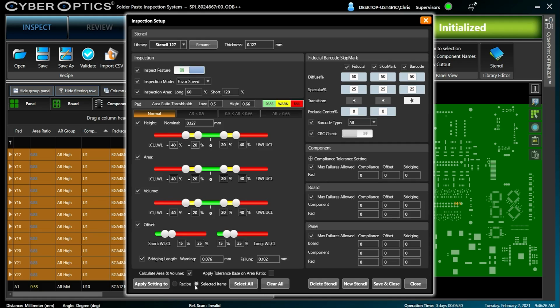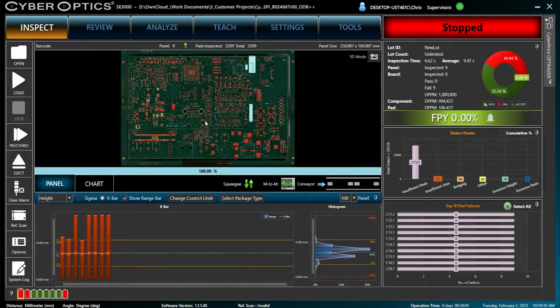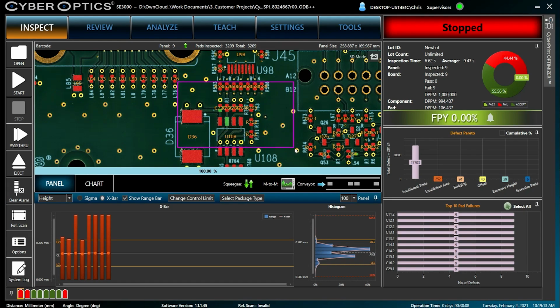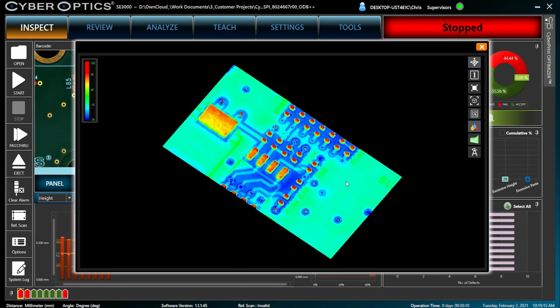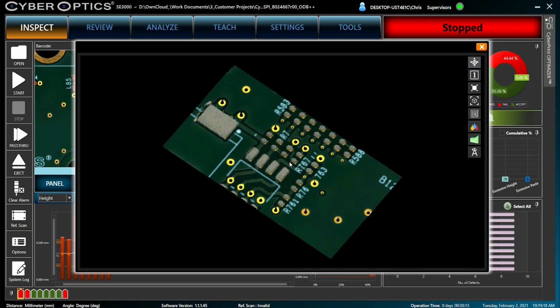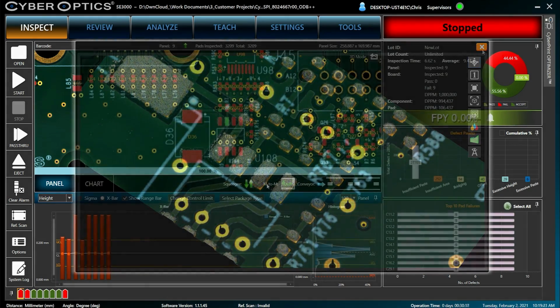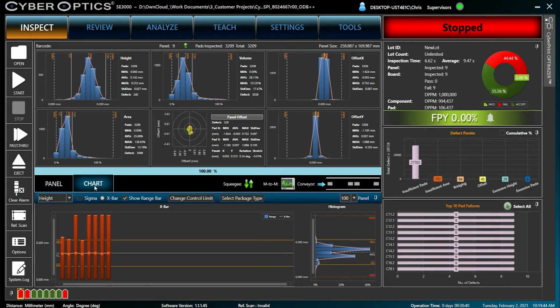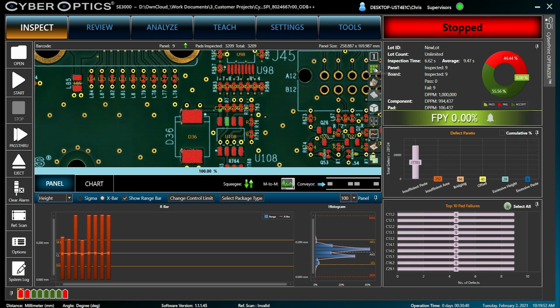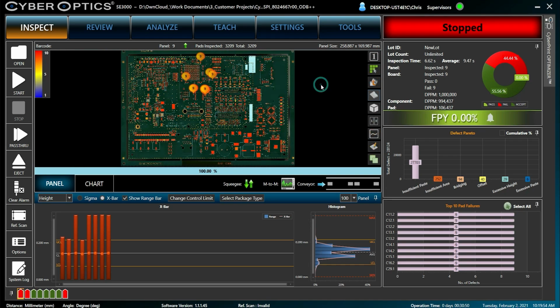The inspection view offers a clean and detailed 3D scan of the solder paste. The operator has easy access to charts of all measurements: height, area, volume, XY offsets and print rotation. Graphical options show repeating defects as a hotspot display, and the measurement view shows the paste height profile of the entire panel.